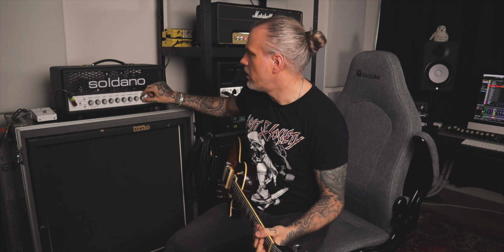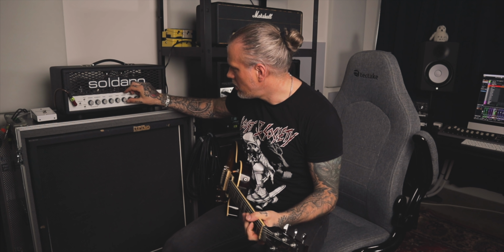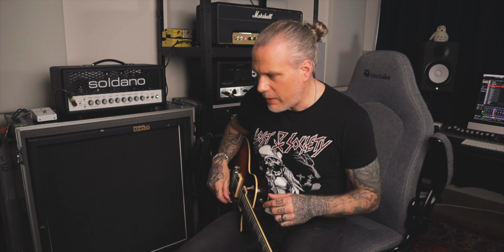You start to feel too much and it's there. So I guess the controls are pretty much in the sweet spots. And the master, you can really feel where the power tubes start to kick in. Yeah, it's a volume thing, but still. So, the normal channel: great clean sound and a hot-rodded Plexi, and also kind of like an 800. But the overdrive channel, let's fire up the bad boy. No, nothing on.